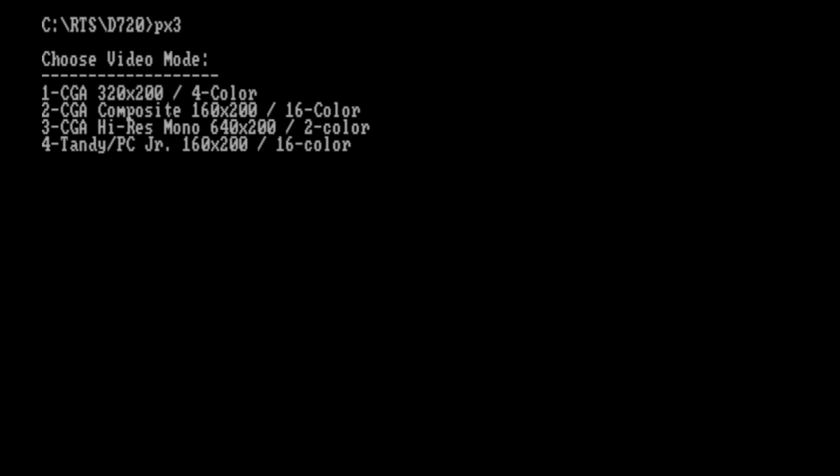So do that. I can do the 4 color, 16 color, or 2 color. You just pick which one you want. Resolution gives you more detail but fewer colors. So you can have most resolution but lowest colors. That one is usually for laptops and things like that, which only have black and white anyway, so it gives you a better picture. CGA Composite looks really good. CGA 4 color looks pretty good too. It also has that nice CGA aesthetic that everyone likes. Well, it's ugly, but everyone likes it anyway because it's so nostalgic.